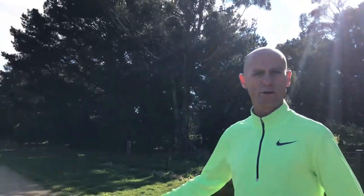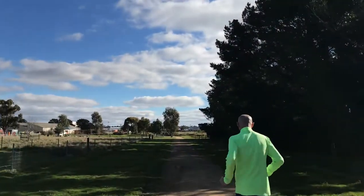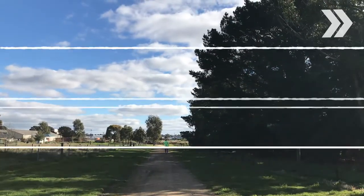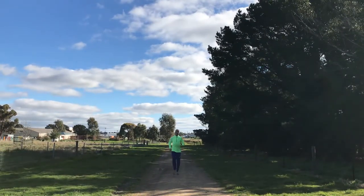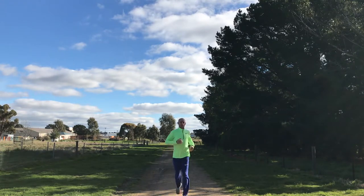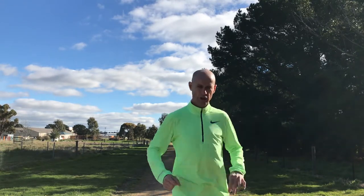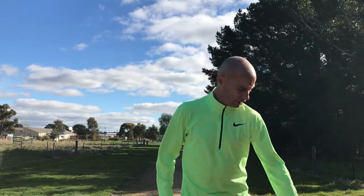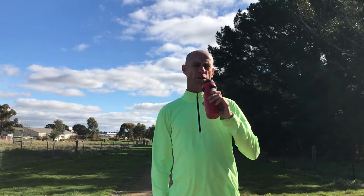So there we go — we've done our walk, done some stretching, and now I would transition into my slow jog just to get my system going. That's a shortened version of your warm-up; take a little bit longer with the walking, stretching, and jog. I mentioned keeping hydrated, so after that warm-up, maybe grab a quick drink.